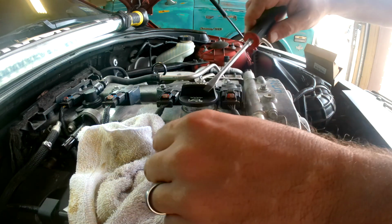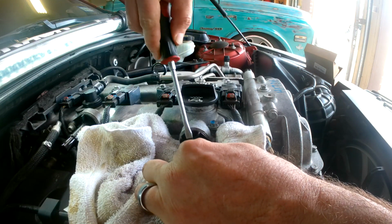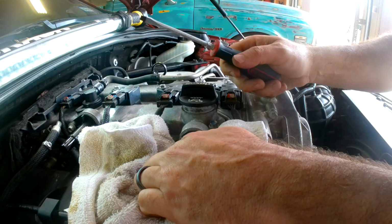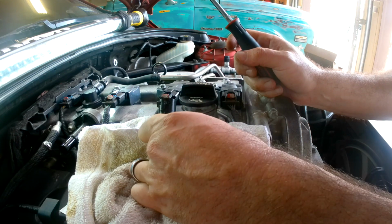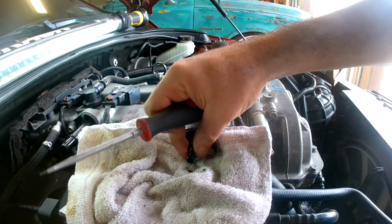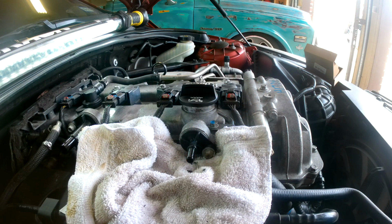I'm going to take a quick check, see if I've got enough wiggle room to just pry this off. I should. Hopefully. There it goes. So I put a little bit of a scar into the male side of it, but there's plenty of ring left around there to allow a firm connection. We'll give it a shot here and see what happens.